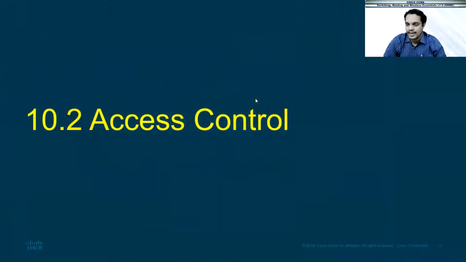So this is regarding your ESA and WSA. Now let's talk about access control. What do you mean by access control? Why do you need to implement it? The name itself tells you access control is nothing but how you control the access of the resources by the users. There are many ways of doing it.